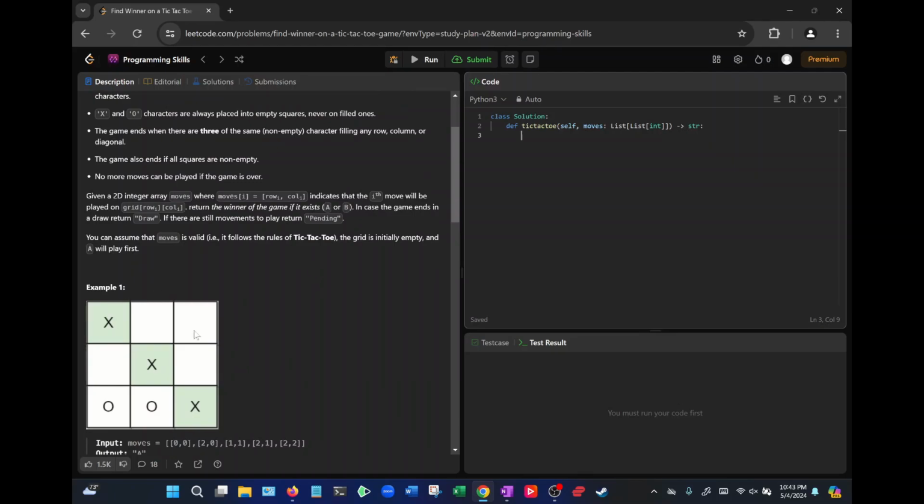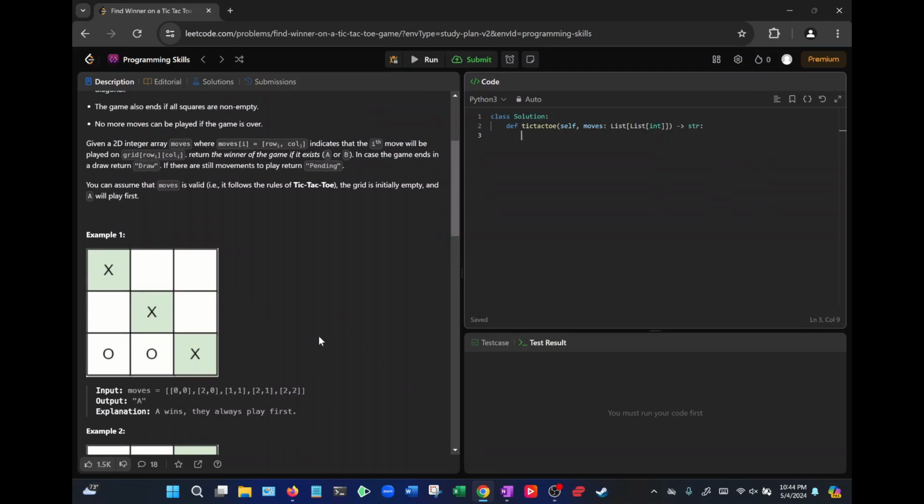Create a board which is a 3x3 matrix, which in Python you usually have as a list of 3 entries, and each of the 3 entries is a list of 3 entries. The first outer list would be the rows, and the inner ones would represent the columns, and then you can use that.